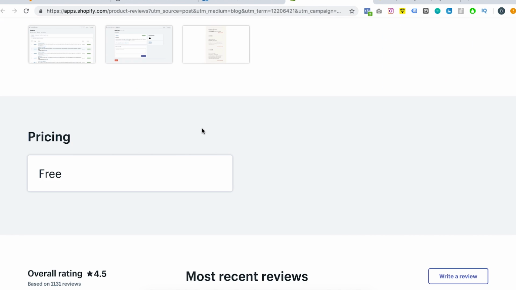A lot of people will add product reviews to their website and make it 5 out of 5 stars. That is so unrealistic. Any product that I see that's 5 out of 5 is automatically a red flag for me. Why? Because not every product is perfect and not every human likes every single product. So if a product has a perfect rating from hundreds of comments, then that's kind of a red flag. You want it to be like a 4.3, 4.4, even a 4.0 is still fine.